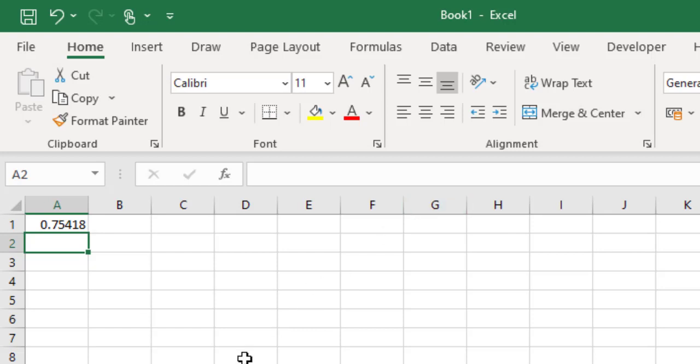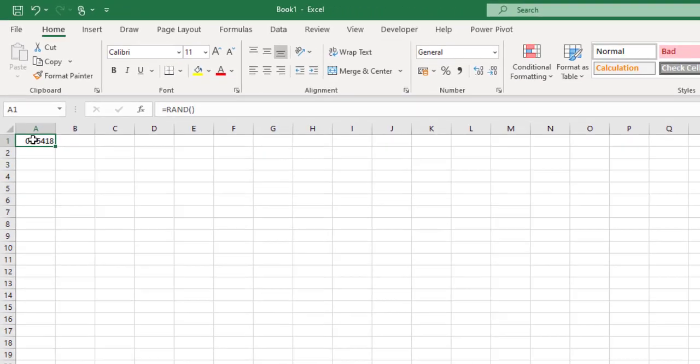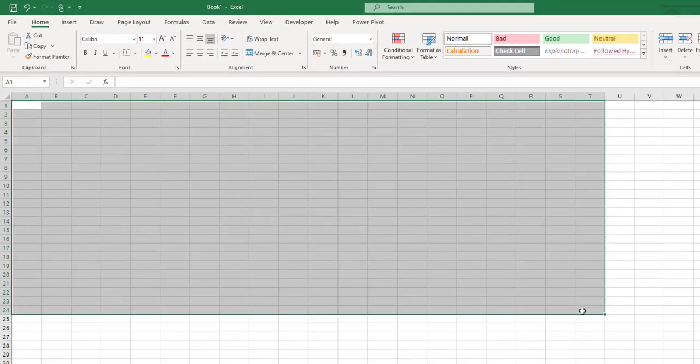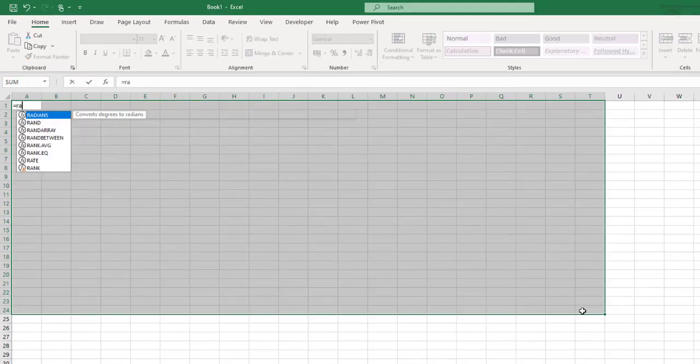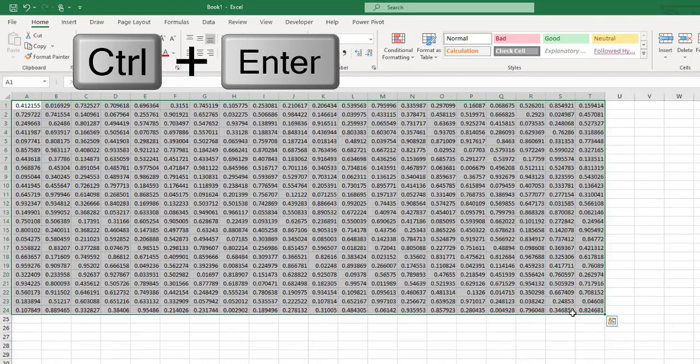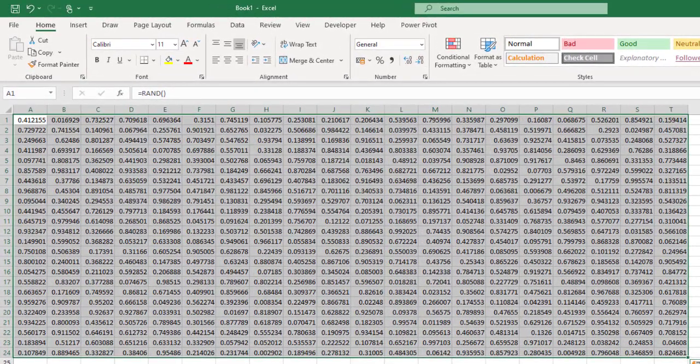But if you want that across a bunch of cells, so let's just delete that one out, highlight the cells where you want that, type it in again, RAND, open and close bracket, hold your control key down and press enter, and that will put the random numbers right across that range.